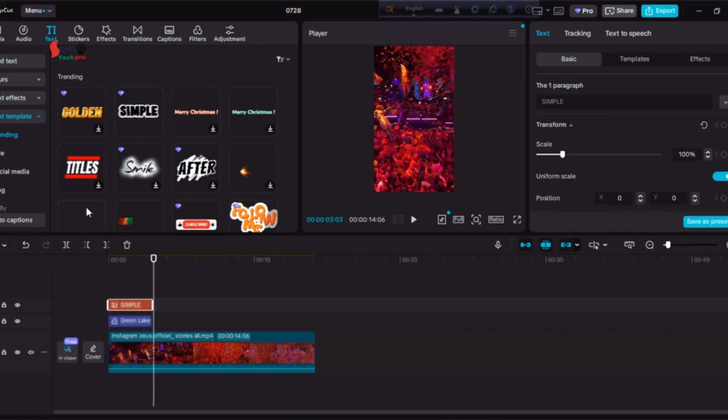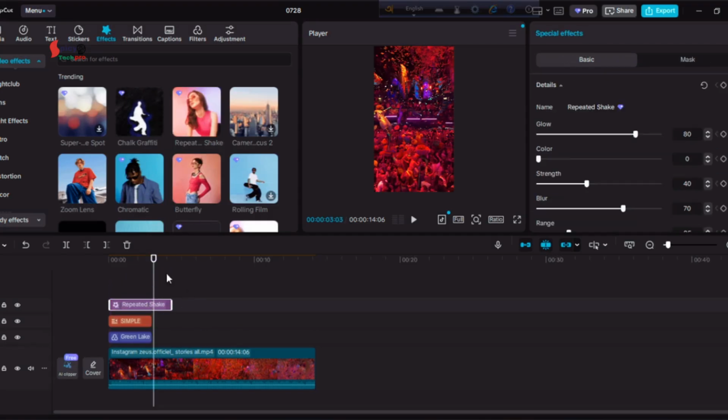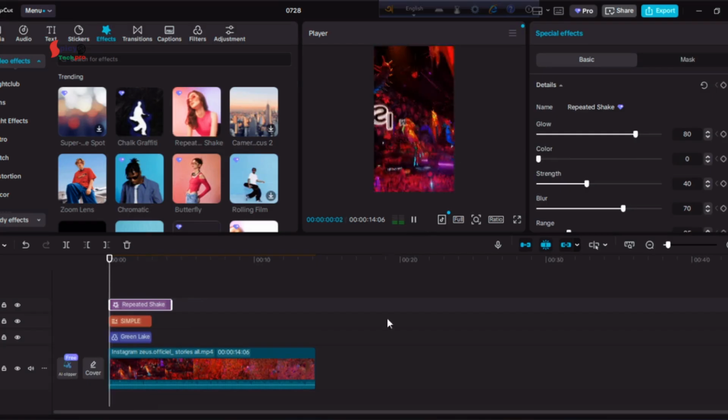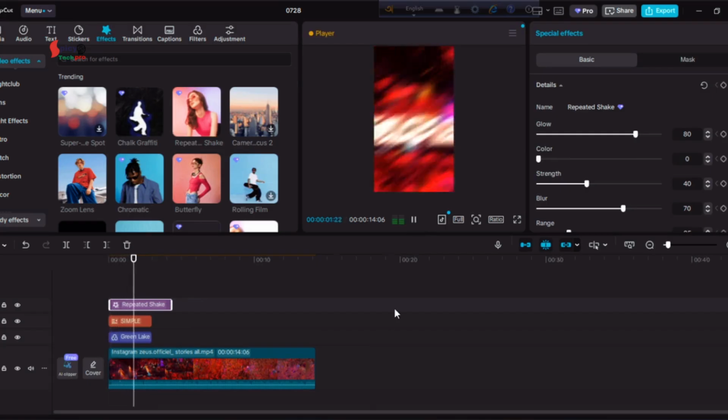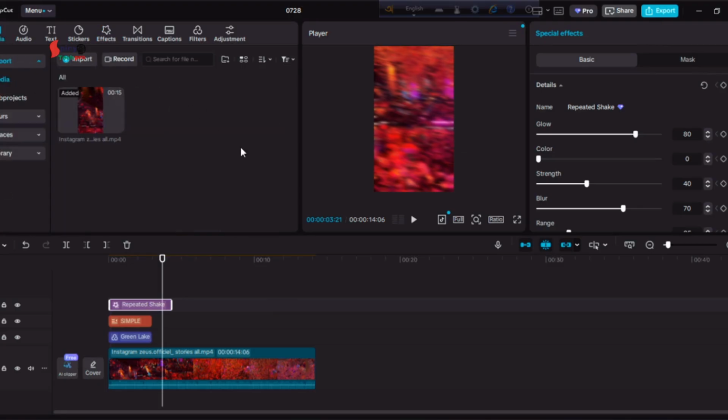Okay, it's working. And now some effects. Here is the effect on it. Look, the effect, all pro features. I'm using all pro features. So now you're supposed to go to export. Once your work is everything done, okay, now the next process.